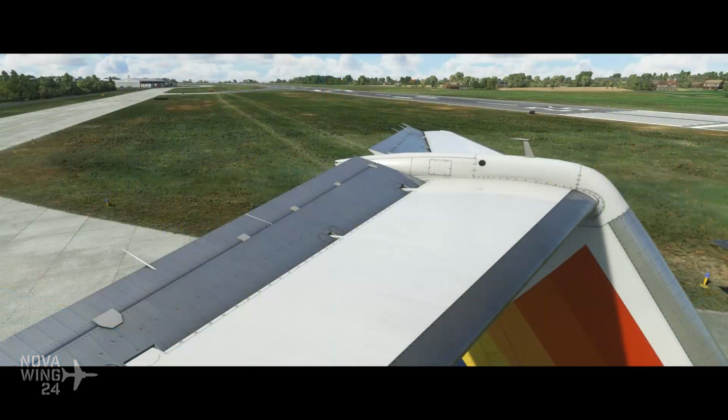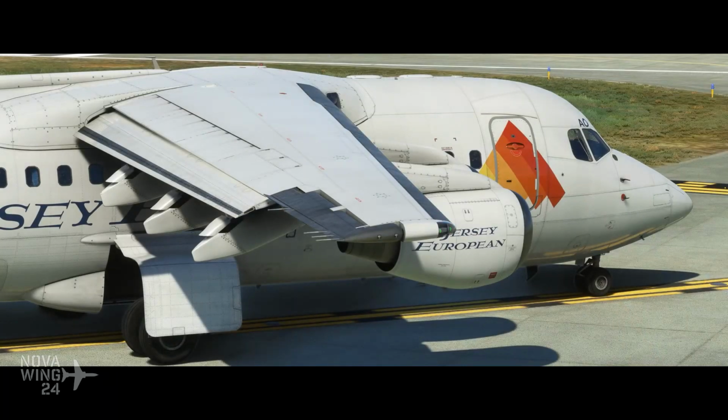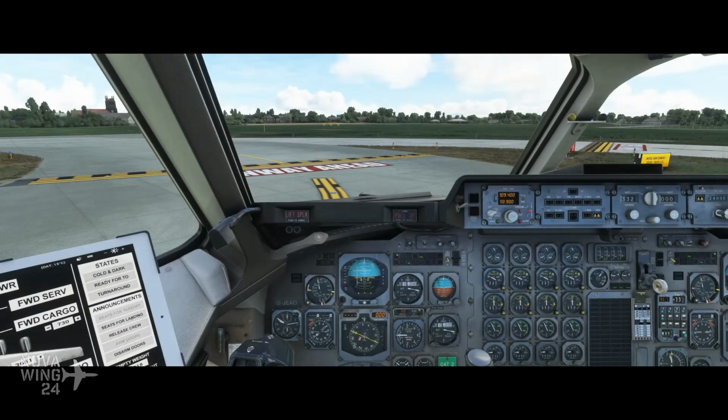So you get the 146 100, 200 and 300 passenger variations. You also get the cargo versions of the 200 and 300 series, as well as 2 military versions. You get the C Mark II and Mark III for the Royal Air Force.